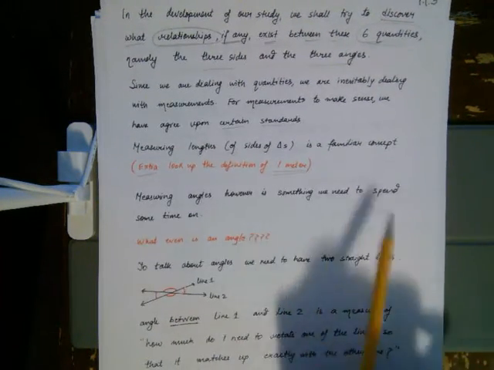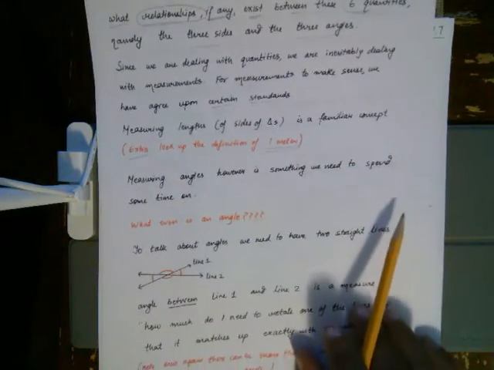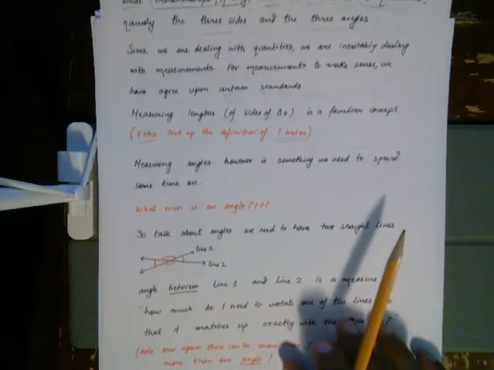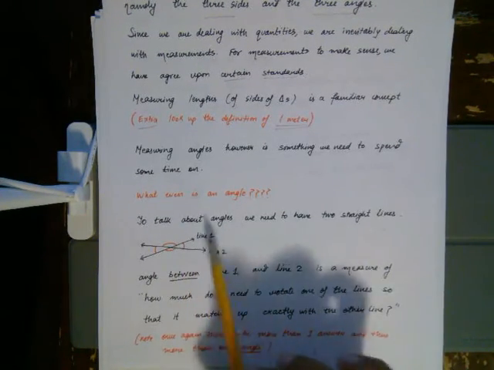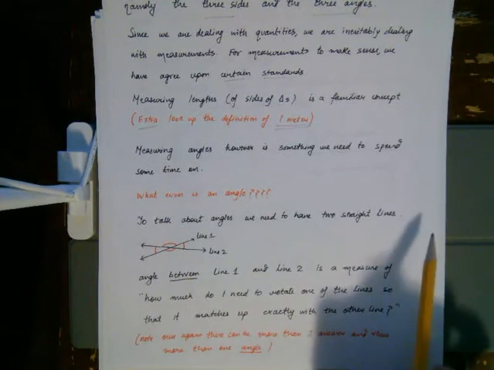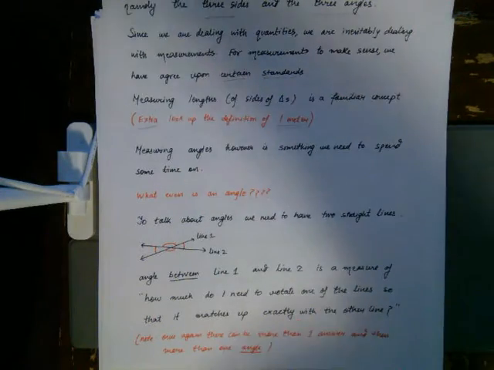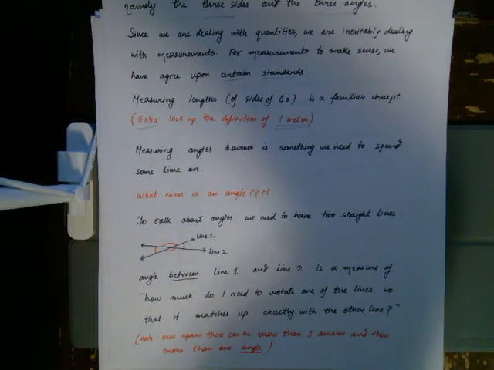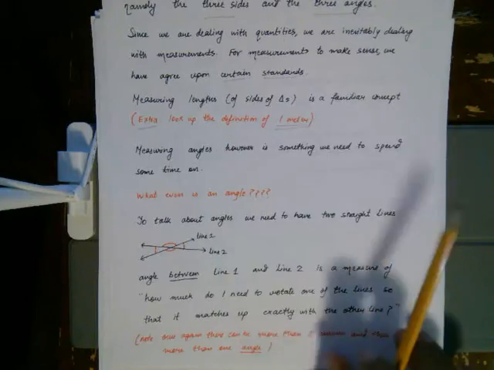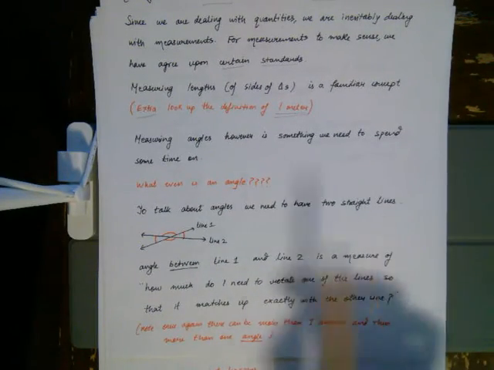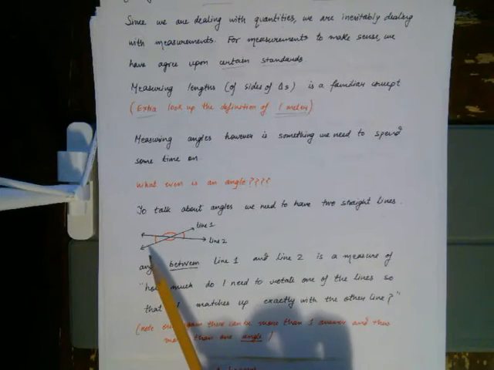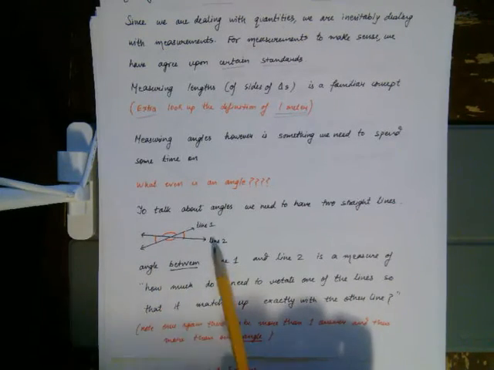Measuring angles is something that we're going to spend some time on. So before we talk about measuring angles, what is an angle even? Firstly, to talk about angles, we need to have 2 lines. If you just have 1 line, you can talk about angles, but it's not very interesting. So when you have 2 lines, remember how there were 3 cases. I specifically look at 1 case, which is this one.